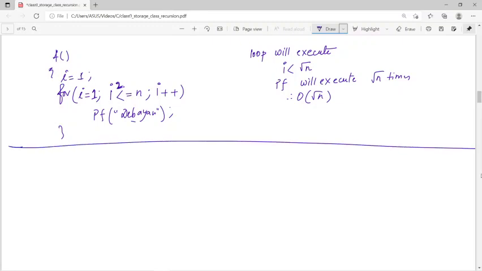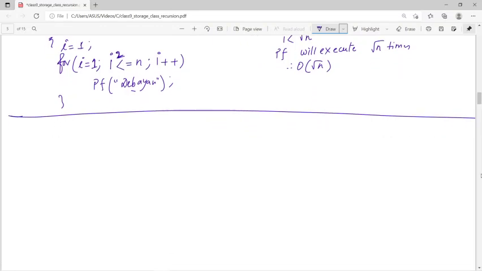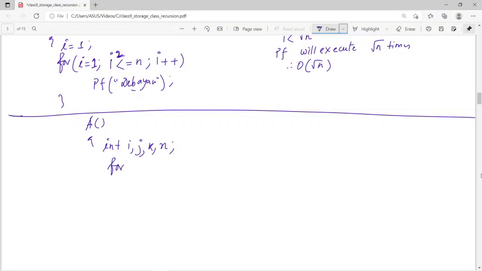Now if we take another example, we write integer i, j, k, n. This is a for loop: i equals 1, i less than or equal to n, i plus plus.